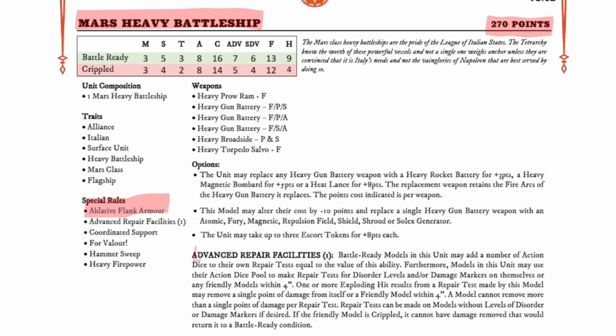And you have to remember, this one comes with the added advantage of having the advanced repair facilities rule, meaning it can help repair any damage that your opponent shoots at it. Remember, through this rule you can actually remove a bit of damage on a model as well if you're lucky enough to roll a critical hit, well, an exploding hit result rather, during a repair test. So this is another way that you can get that ultra durable ship in there that is just gonna have to weather the storm.